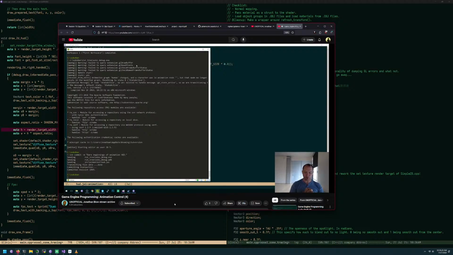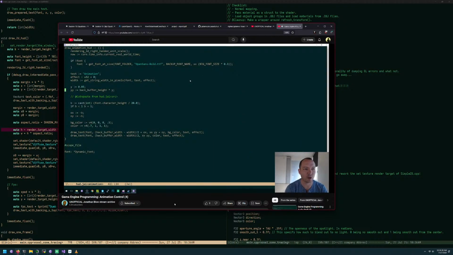So the next thing to do is I'm going to want to draw animation overlays on all the characters, which means I have to unproject their position from the screen and all that, which I don't totally remember how to do, so that's going to be entertaining. But here's what I'm going to do.